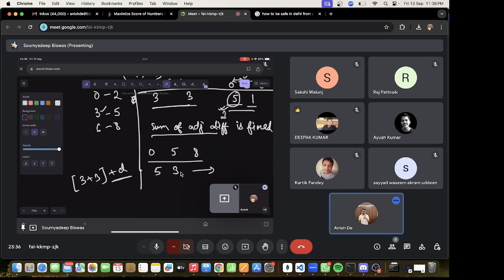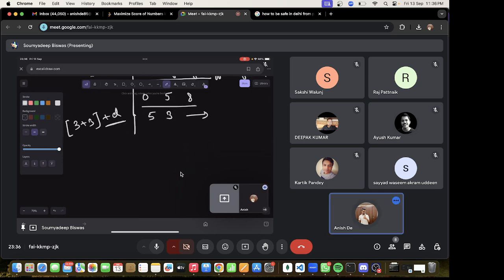Ayush, yes, Manish. So I can choose. What I have observed here is that, let's say the initial array has adjacent differences of 3 and 3. But I have the option of extending the differences by a sum of d, because I can choose the ranges, or I can shift.